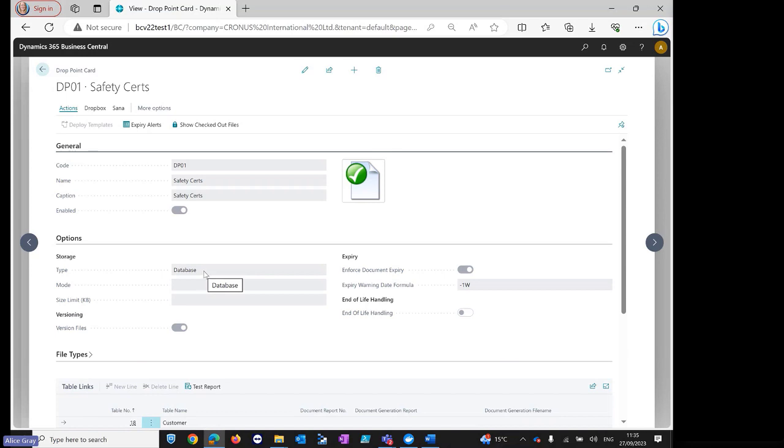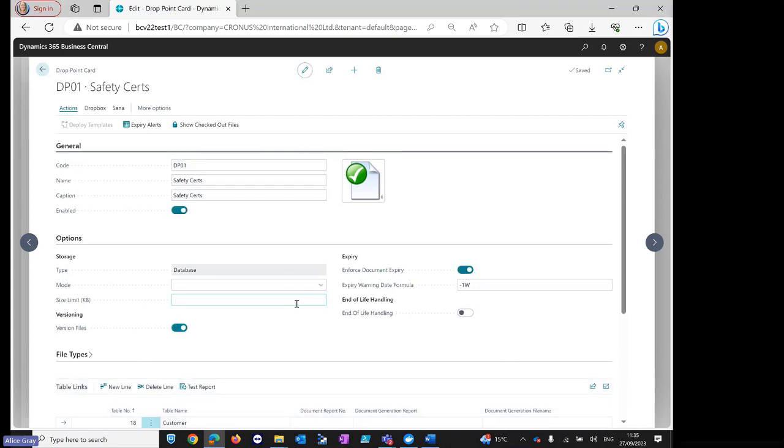And you can set a size limit on the maximum file size that you can upload to the drop point. So files up to a max of 2 gigs can be uploaded, except for those drop points that have the storage type of OneDrive, where the maximum size limit is set to 600 megabytes.